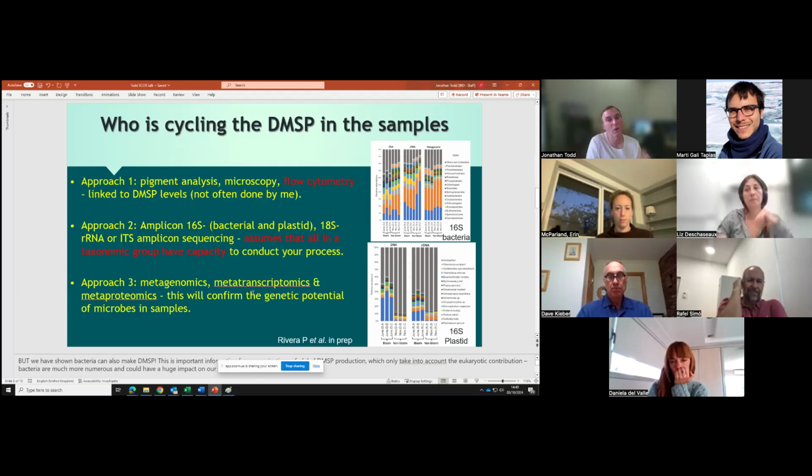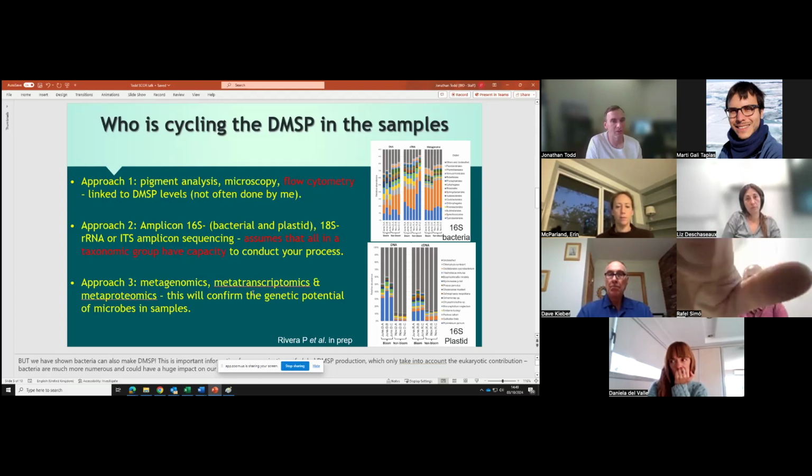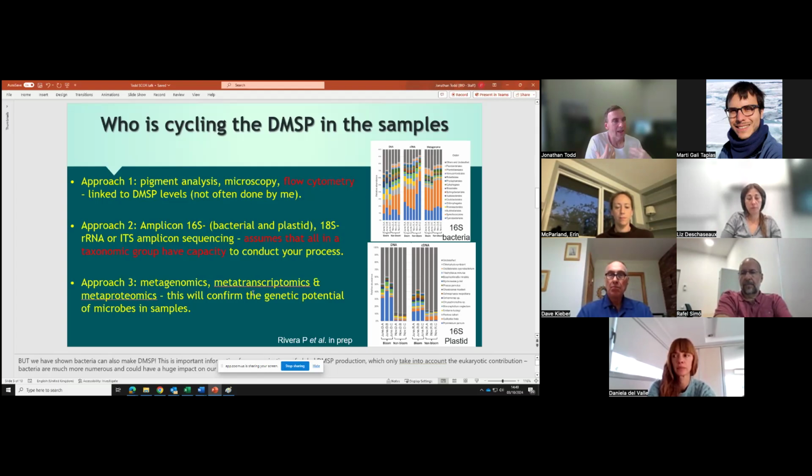likely conducting the process. We can go a step further, which I know some people here are actually doing as well, which is even better: instead of sequencing the transcripts, we can isolate the proteins, and we can do mass spec analysis on the proteins that are actually the enzymes conducting these processes. So knowing any details on the abundance of the key DMSP lyases or DMSP synthesis enzymes and their taxonomy tells us a little bit more information about who's doing it.